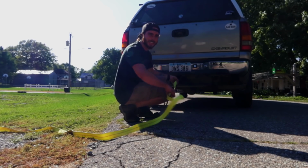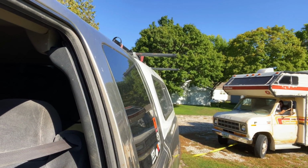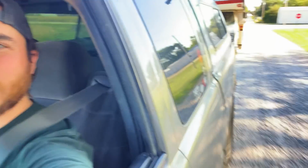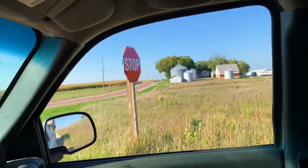It says not to do this on the tow strap, but okay, we just kicked on the gravel, so from here on, we don't have to worry about traffic. I mean, honestly, I'm 1 block away from gravel, but it's pulling good. Okay, I just got to make it to right there.